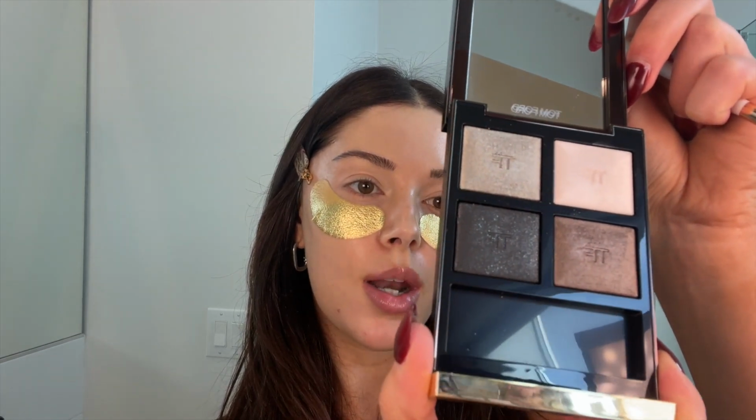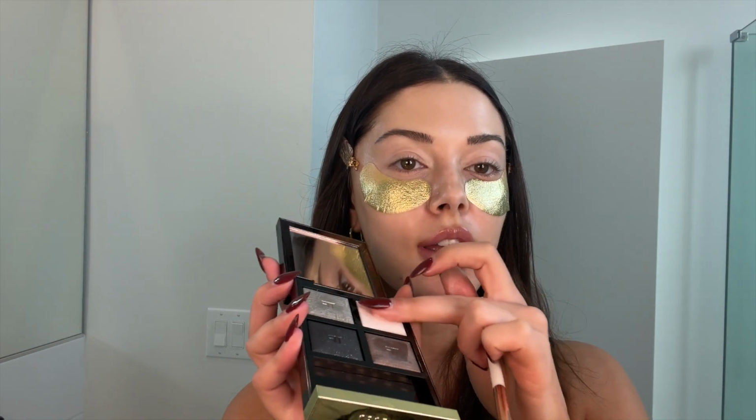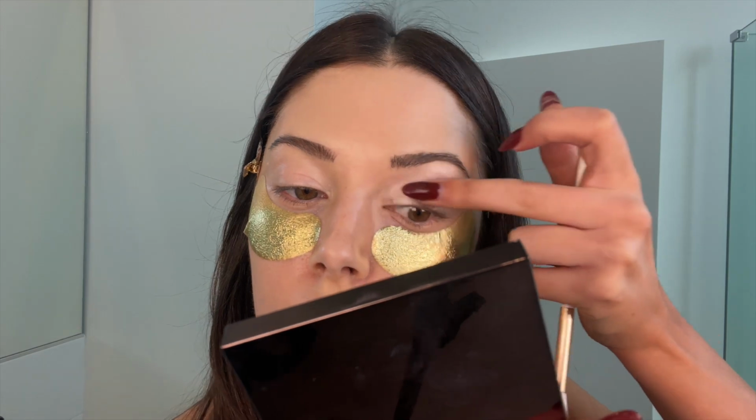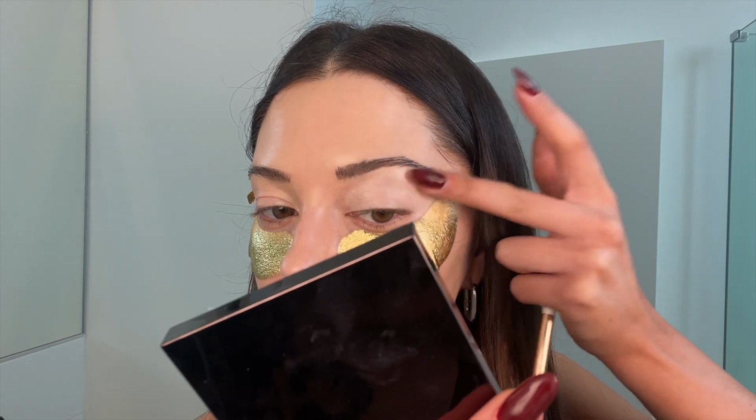For the eyeshadow palette today, I'm gonna use this palette from Tom Ford that I've been using as my mirror. This is the Eye Color Quad in number 5, and I just love the colors in it. It has a really beautiful white and silver and brown and black, and I feel like this is perfect for the look. I'm gonna take my finger and use this white to do a nice little wash over the eye, start packing that on the eye and then up underneath the brow, and just make that the base. It's this really pretty pearlescent white.